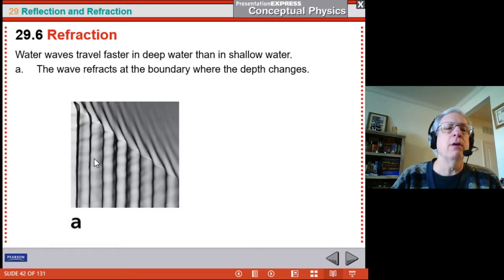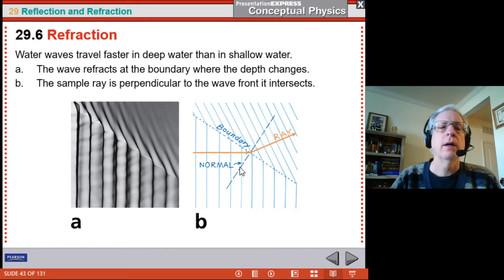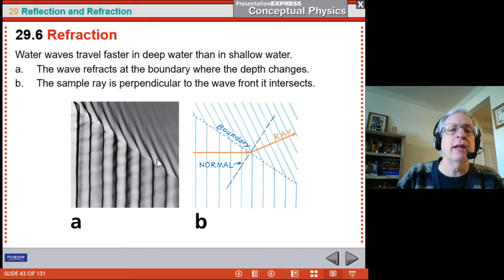So here you see an example of waves refracting at a depth change in water, usually because a temperature change happens as you get into deeper water, but also you have differences in water pressure, so things that cause that bending. When you go from one medium, even though it's still water, it's a different type of water, or the water has different properties. So when you hit that boundary, if you slow down, you shift towards that normal. So you see this shifting happen here.